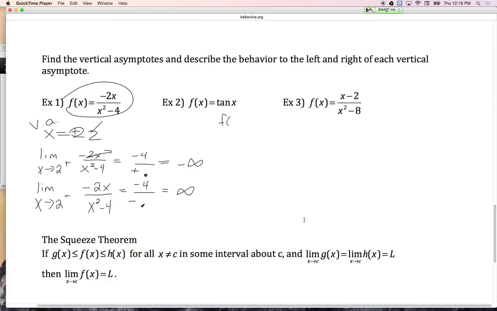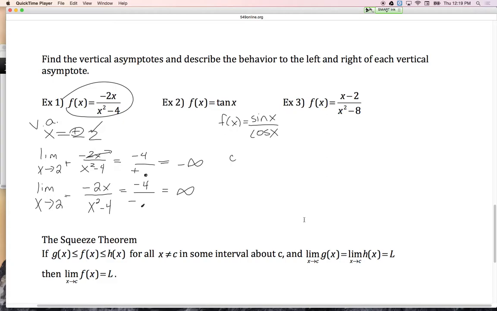It's a little more interesting. It's going to be sine over cosine. If you watched my vid last night, you would know how to do this. But if I'm going to do this one, again, there's no algebra you can do here. You can't cancel anything out. You can't cancel sine and cosine out. If I did, that would destroy all the trig we've done all year. Okay? But I can set the denominator equal to what?